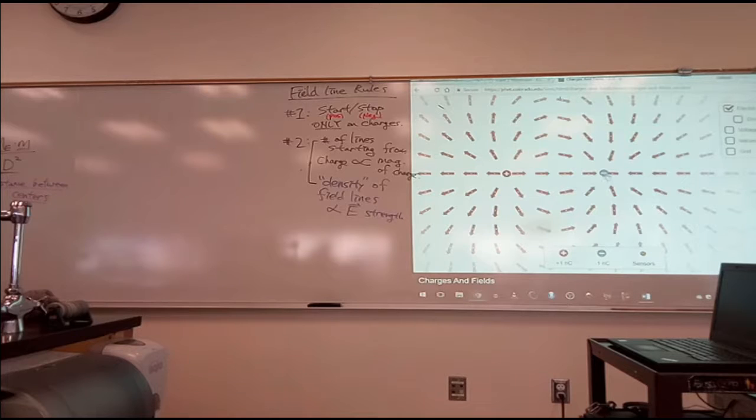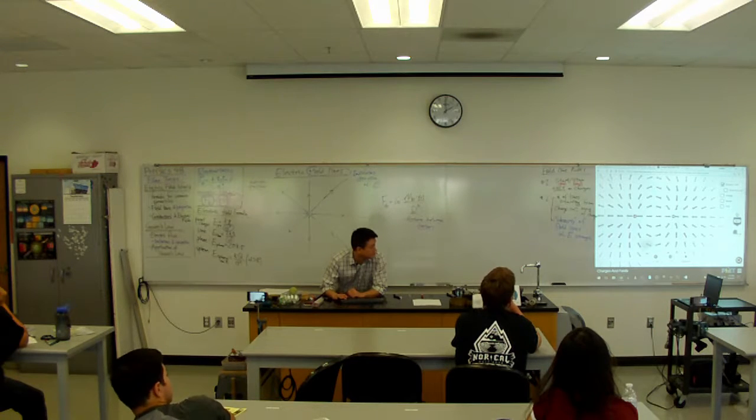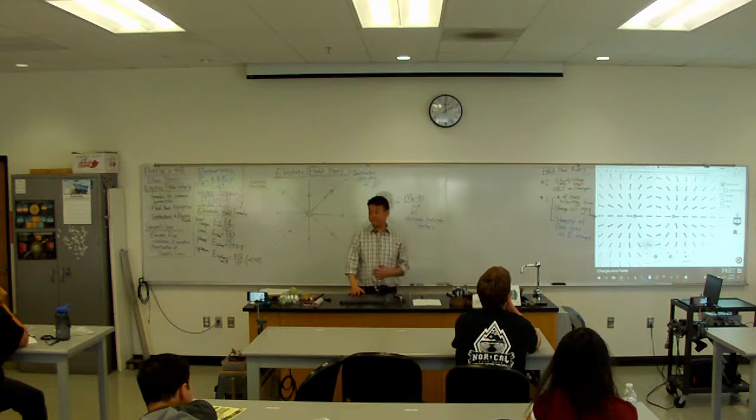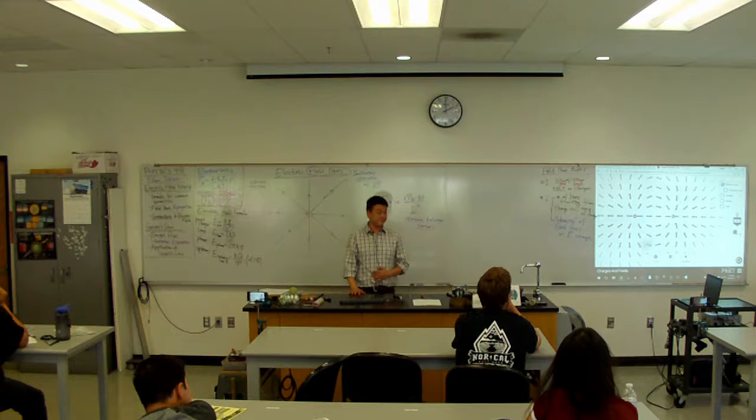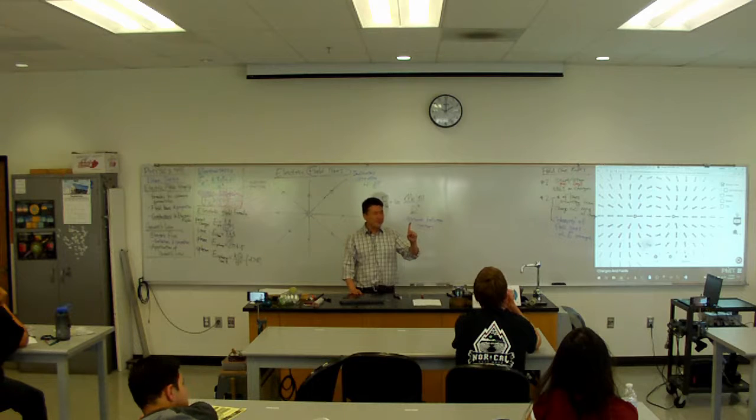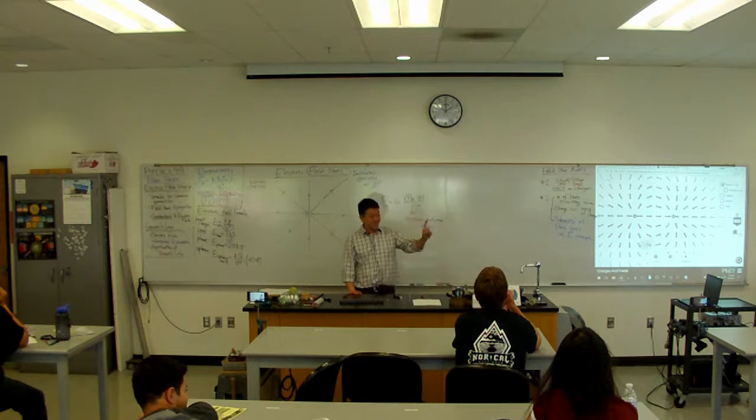Do you guys remember anything that looks kind of like this? These, you know, arrows? Where have you seen something that looks like that? To me, it's magnetic wave. Not wave. You guys use the word wave way to a magnetic field, yeah.